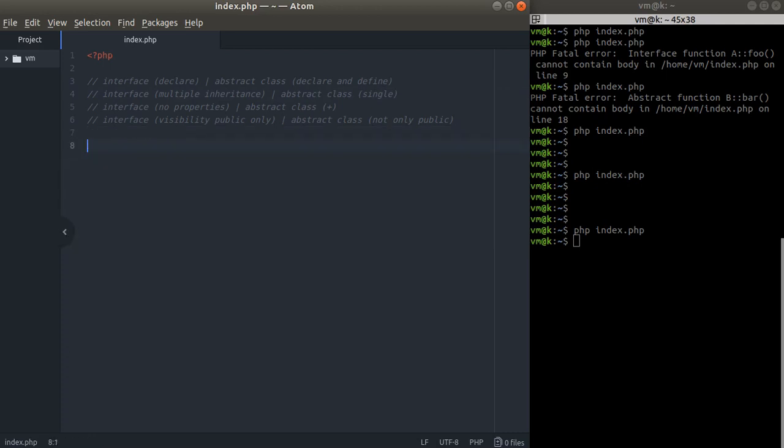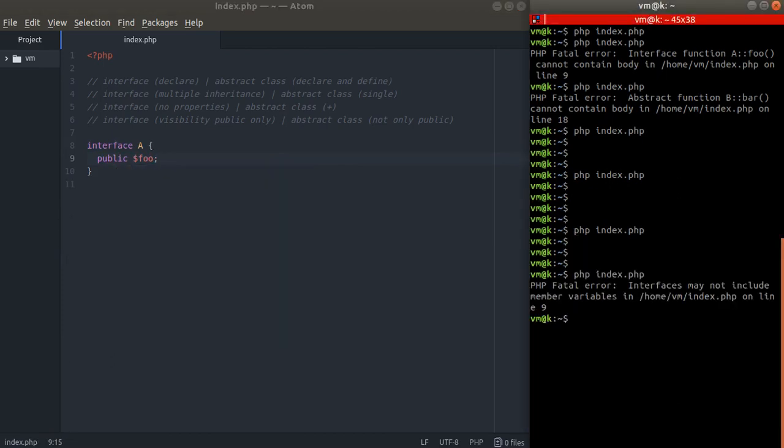Let's go further and say that we want to define some property in an interface. Let's check that out. Interfaces may not include member variables, so we're not allowed to even declare any properties here.